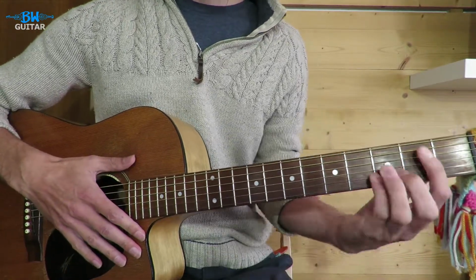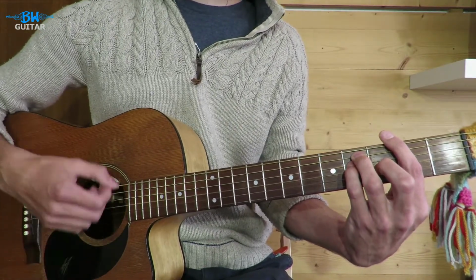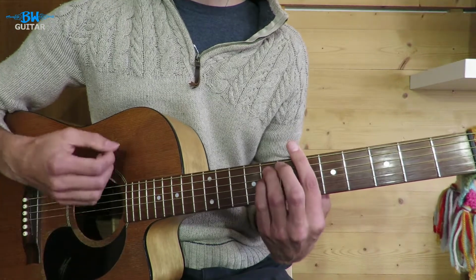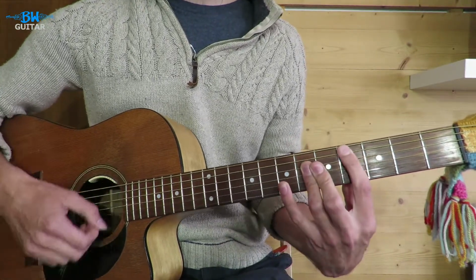Then we have a change. We're going to come down to F sharp, then up to B flat minor. So those two are just reversed. C sharp.